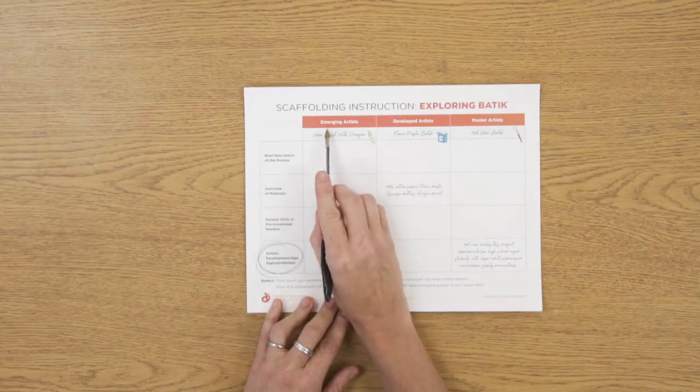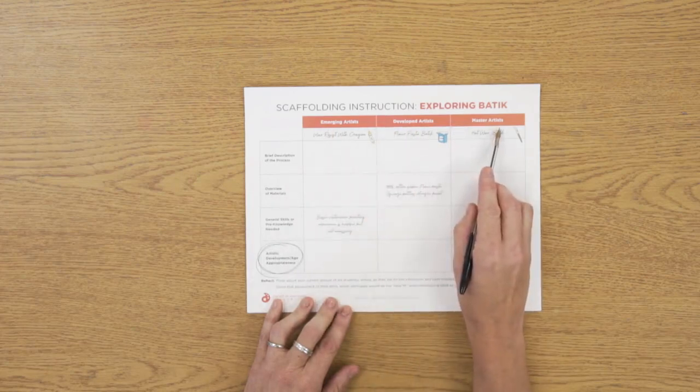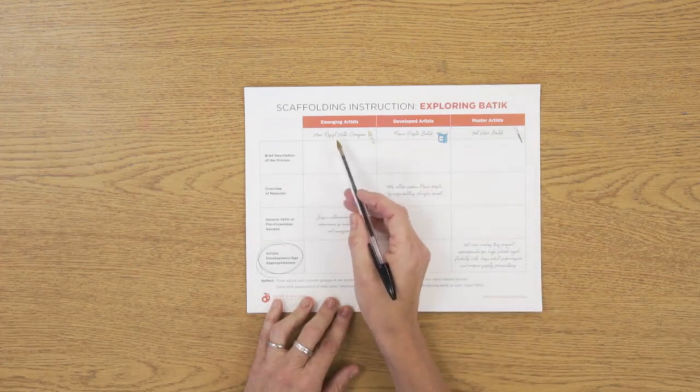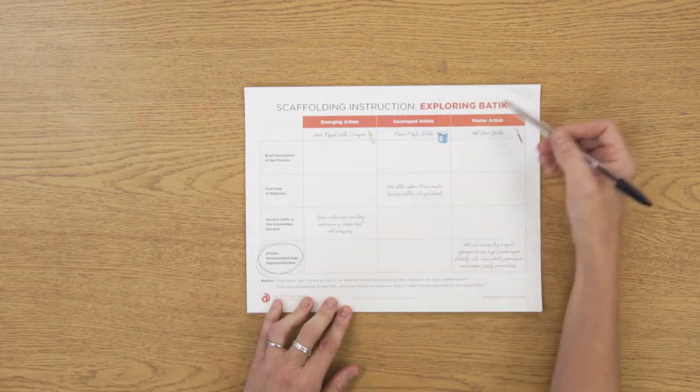And as you're looking at emerging, developed, and master, I think it's really easy to fall into the trap of thinking, oh, she means an elementary, middle school, and high school project. I actually don't, because depending on the level of student you have and their readiness, it could be that you have high school kids that are really more ready to look at wax resist with crayons just because of some of the safety issues involved. But you also might have elementary kids who are ready for a more developed project like the flower paste batik because they have excellent fine motor skills and maybe they're good at multi-step directions.